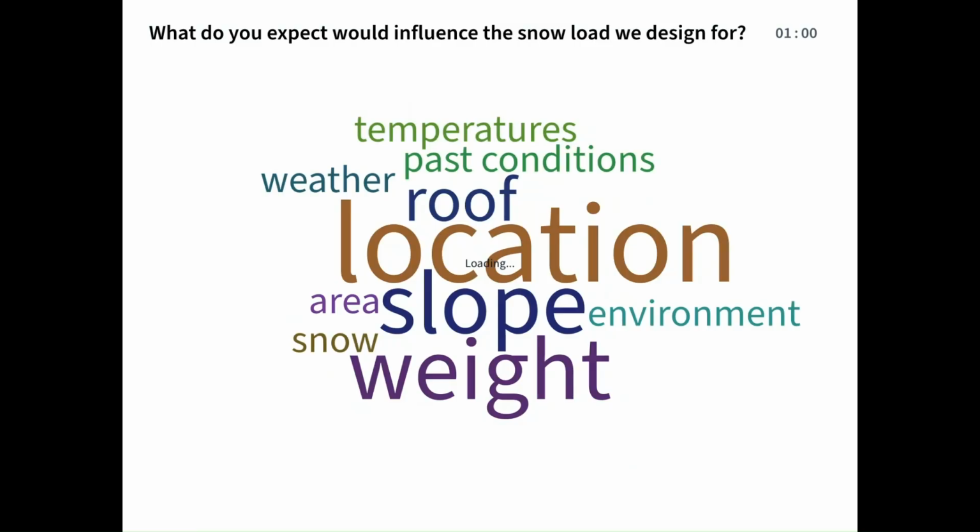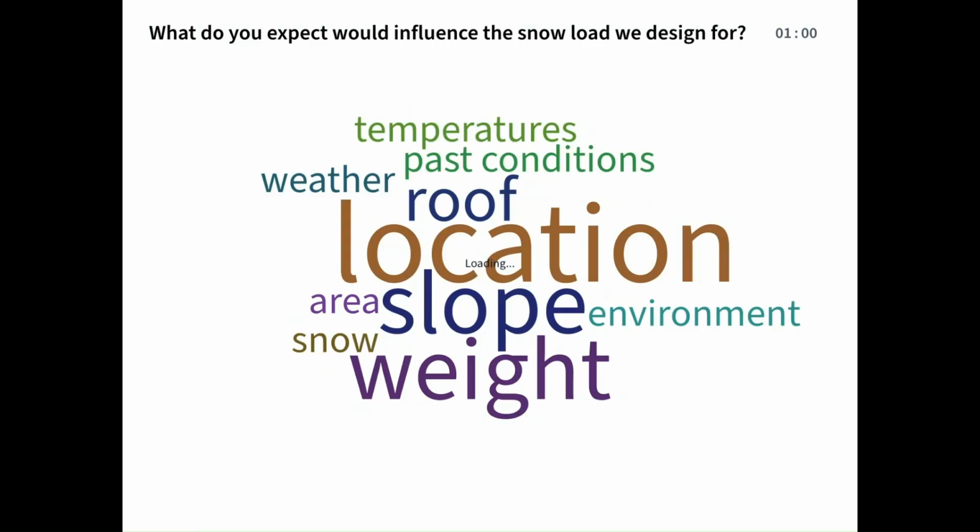Now we're going to see, well, we're not going to see, but I'll tell you a little bit about it. That assumes stationary data, right? We assume that for thousands and thousands of years, the statistics will be more or less applicable to the locations that we're working with. But of course, everyone knows there's non-stationarity in climate. And so maybe there's going to be more snow in the future. Maybe there's going to be a little bit less. And that depends on what we expect to happen, but it's hard to predict.